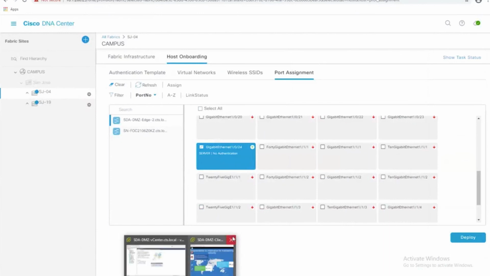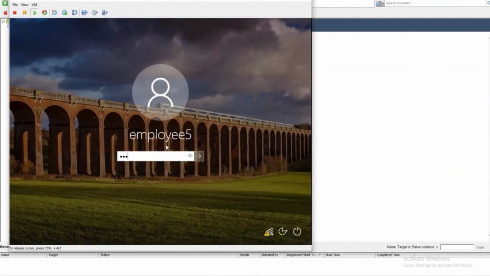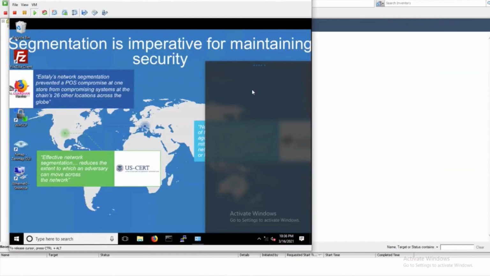This is my wireless client, which is going to connect to that FlexConnect SSID. We should see a broadcast of the Flex SSID here in a sec.